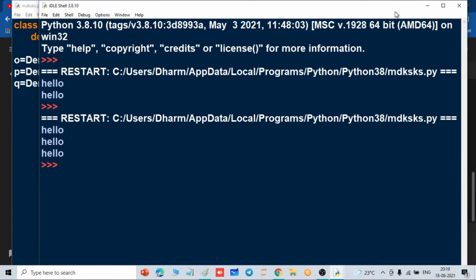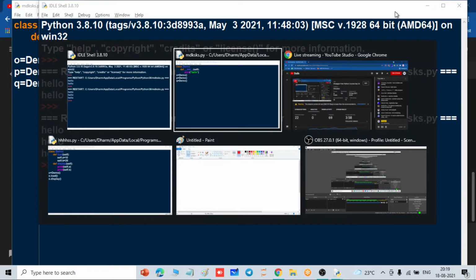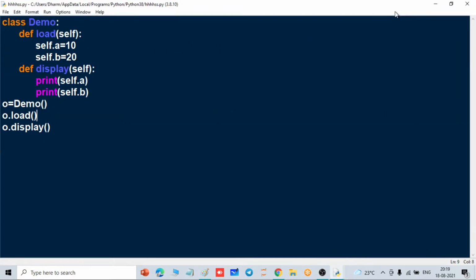You don't need to call it. You don't need a separate load function if you define this as init. You can see we don't need a separate function for it. It's clear, everyone?